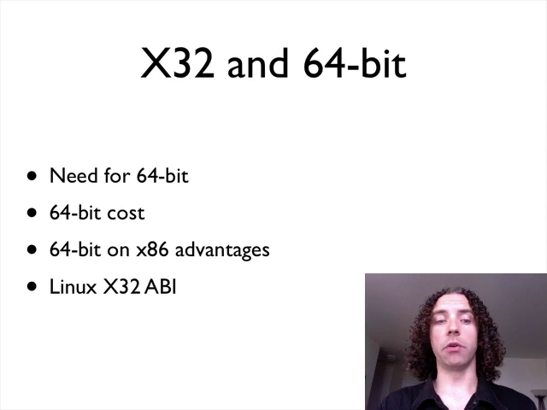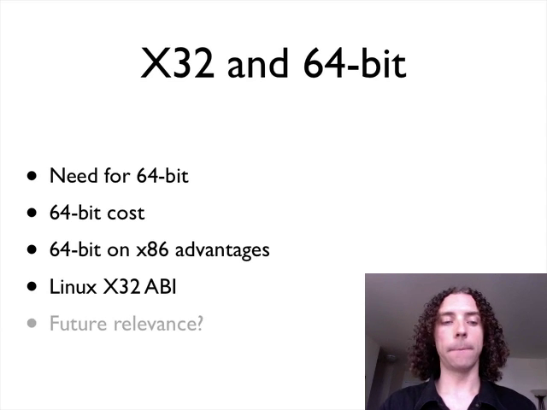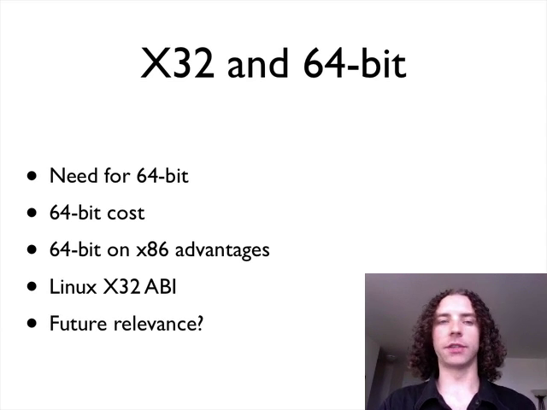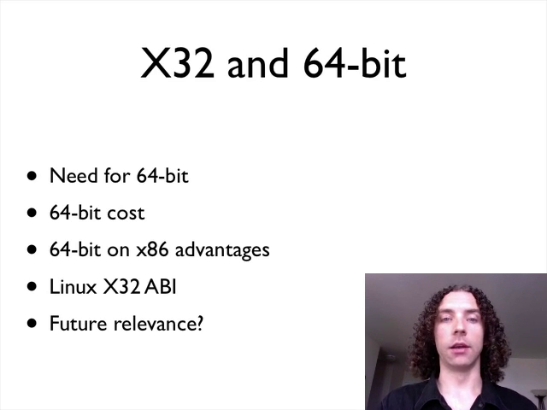So then we're going to talk about an interesting innovation based on some of these observations called the Linux X32 ABI. And some future relevance considerations regarding a lot of this work and how some people are looking at it and my own opinions of how I think they should be looking at it.